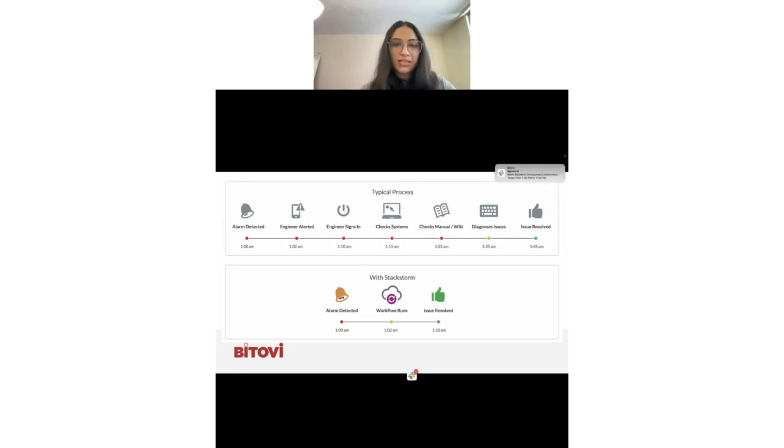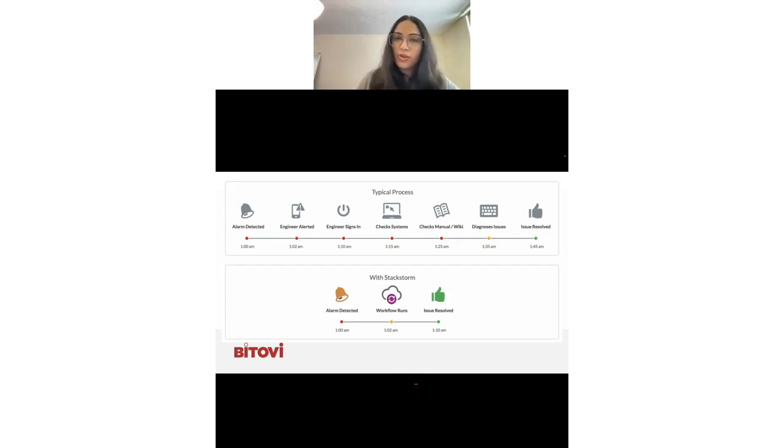But with StackStorm, as soon as the alarm is detected, there can be some automation in process, and the issue will be resolved within very little time and with maybe no or very little human intervention. So yeah, this is StackStorm's purpose: to reduce time, to automate stuff, to integrate things so that there can be less human intervention.